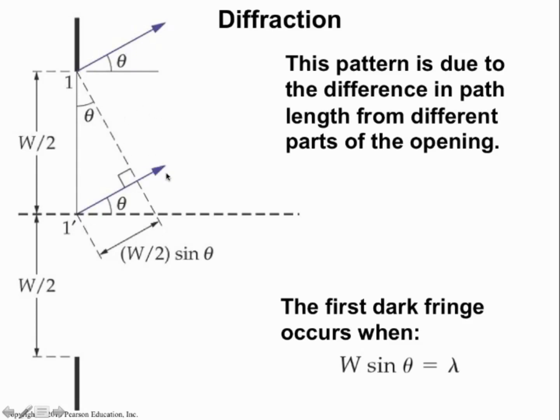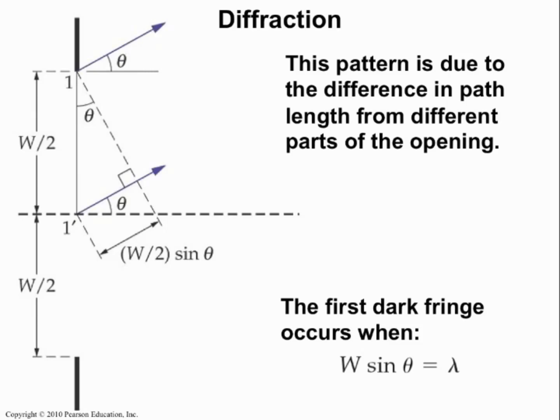Okay, so let's just say that we've got a beam coming from the top, another one coming from the middle, and they're going straight up towards the distant projection screen. Again, because that screen is very distant in relation to the slit width, we can consider these as parallel beams. Now, since these parallel beams are proceeding from different spots, there is a path difference. And that path difference is given to us by W over 2 sine theta, just as it was given to us by d sine theta earlier.